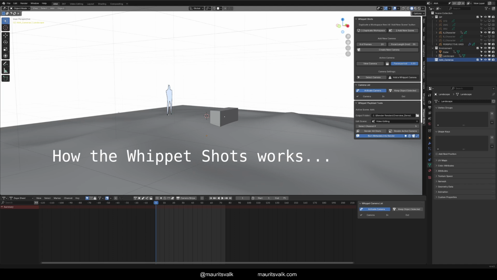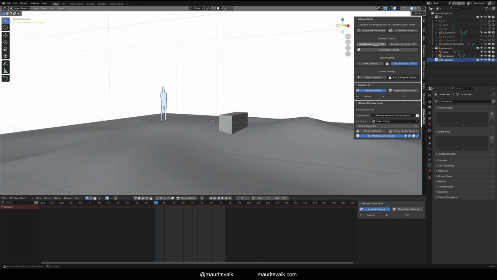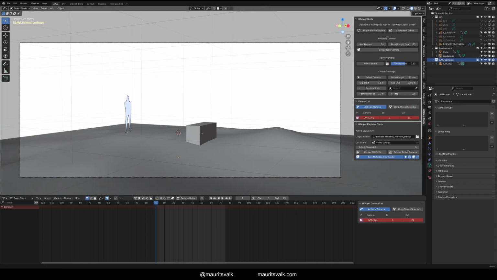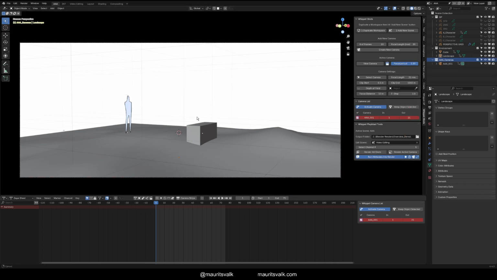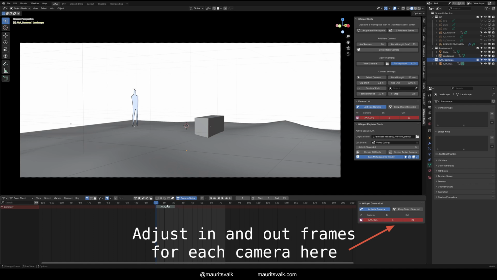Alright, here's how the add-on works. Find an angle that you want to create a shot for. Set your frame duration for the shot. Set the focal length. Create new camera. It'll align the camera to the view that you had, and it'll jump you into the camera. You can adjust the view settings here. You can lock the camera to view. You can manage all the active camera settings here. Enable camera strips so you can see each camera on the dope sheet.